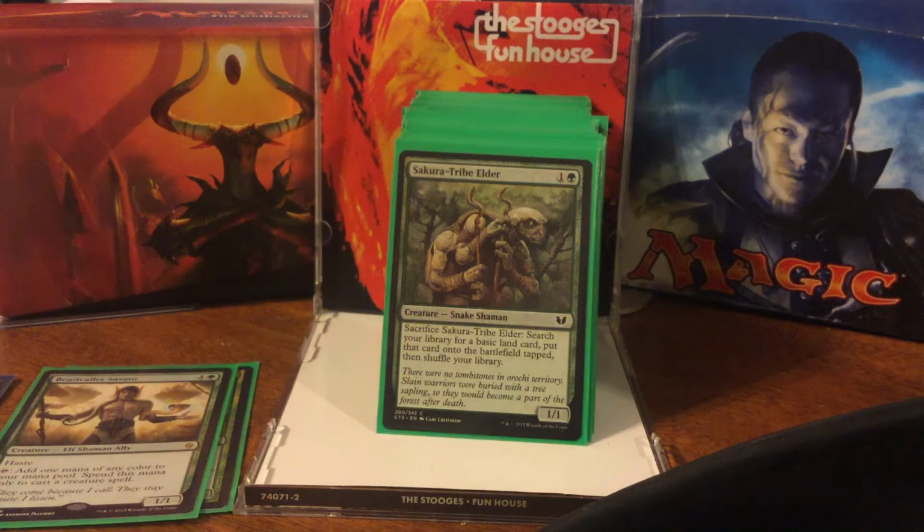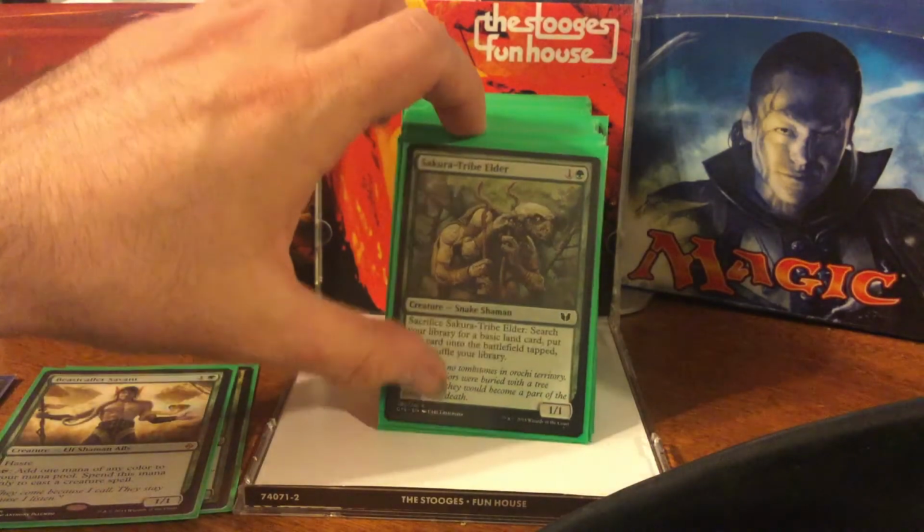Next we got Sakura-Tribe Elder, also known as Steve. Never underestimate a card that has a nickname. So Sakura-Tribe Elder is a 1/1 Snake Shaman for 1 generic and a green, and you can sacrifice Sakura-Tribe Elder and search your library for a basic land card and put it onto the battlefield tapped, then shuffle your library. This is one of the more powerful ramp spells in the whole game, very underestimated a lot of the time, but you get a free block out of this, because remember, you can sacrifice in response to damage after you've declared it as a blocker, so you're going to still prevent the damage as long as the attacking creature doesn't have trample.